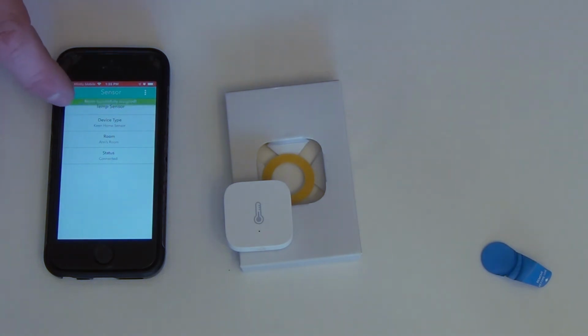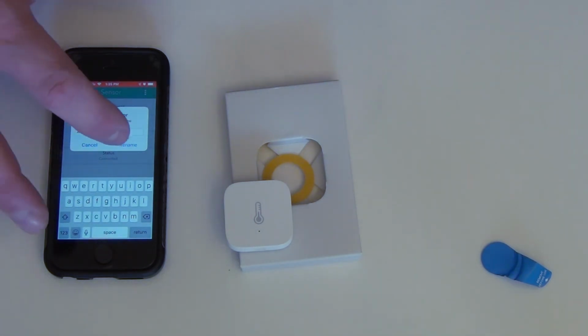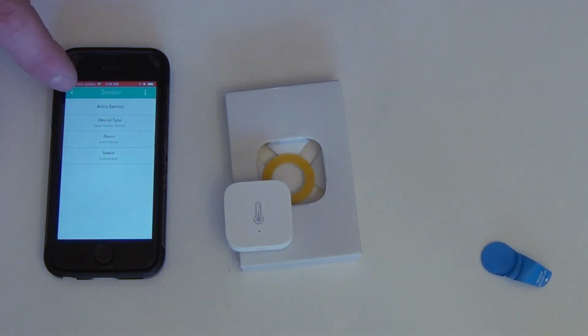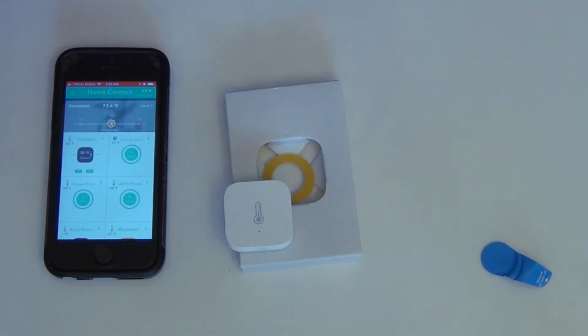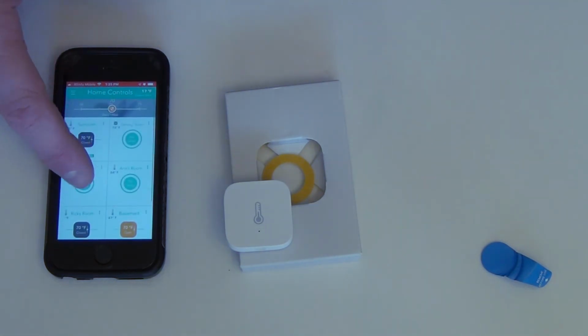And then up here, temp sensor, we can click that box and we can rename it. And sensor. So then we just know that's hers. Rename. Okay, so we'll go back and then you see it just changed. So we'll click the hamburger menu again. Go to Home Controls.